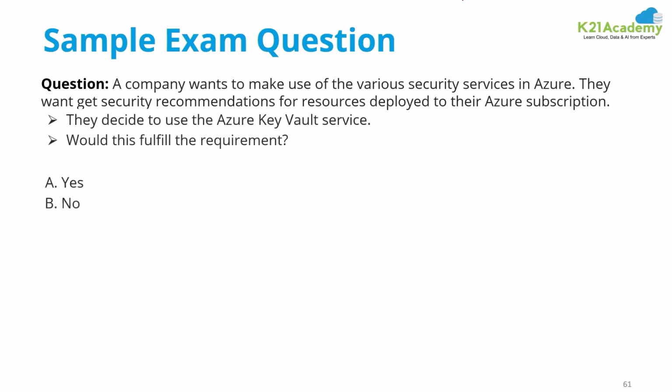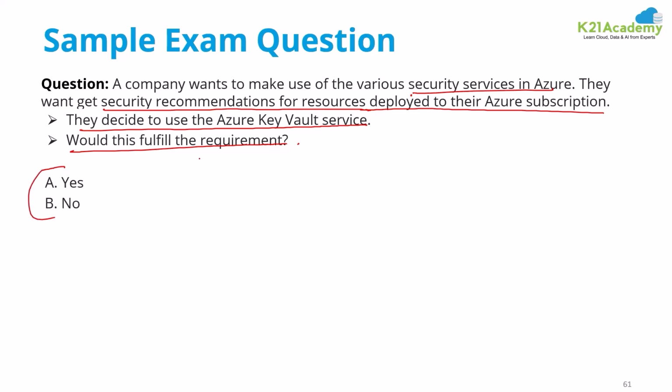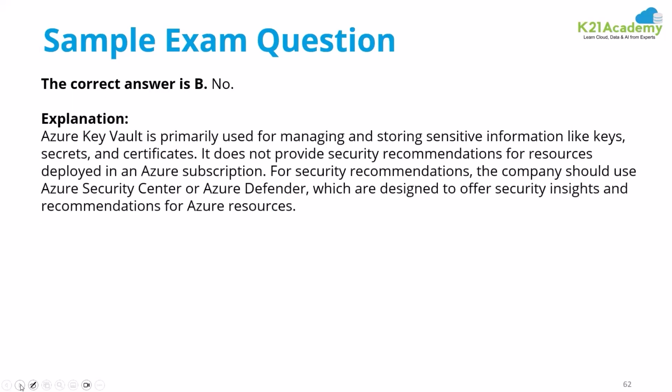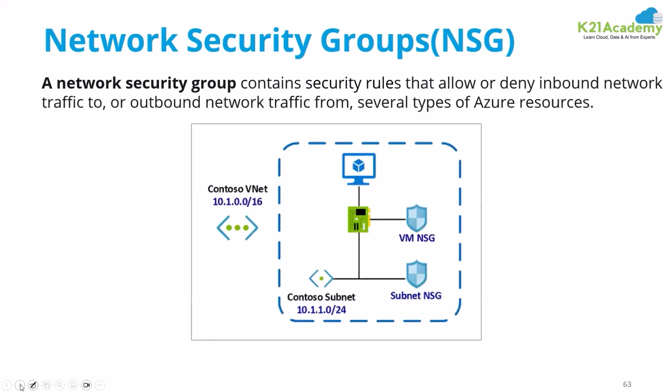Okay, a company wants to make use of various security services in Azure. They want to get security recommendations for resources deployed in their Azure subscription. They decide to use the Azure Key Vault service. Would this fulfill the requirement? Yes or no? Okay, let's see what the correct answer is. The correct answer is no. Why no? Because we have something called Azure Defender, Microsoft Defender for Azure, which will be used to get the security recommendations, not Azure Key Vault.